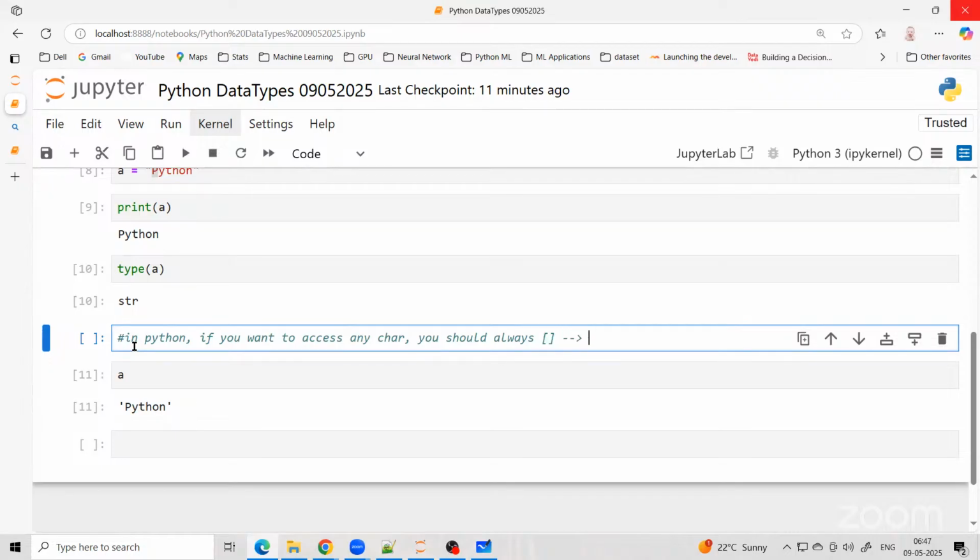This is called indexing. I repeat, in Python, if you want to access any character, you should always use indexing.